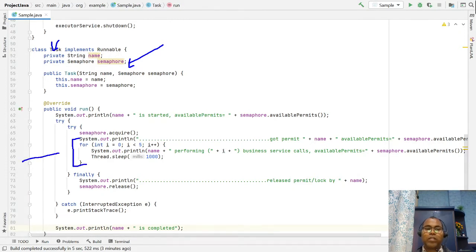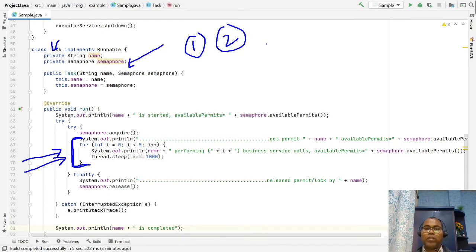You want this code executed by only one thread at a time, so you just set permits to 1. If you want this code to be simultaneously accessed by 2 threads, you just set permits to 2. The semaphore allows only 2 threads to work on this portion simultaneously.